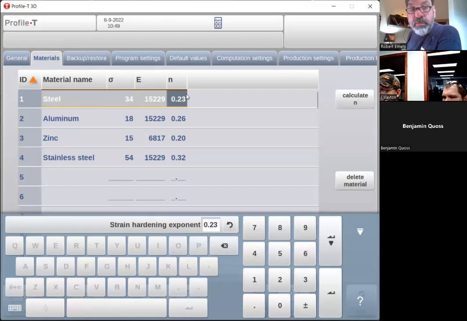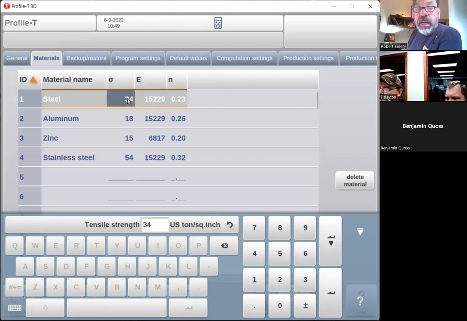You can leave strain hardening blank because I don't know much about it, but it will definitely influence the radius that it thinks the material is going to roll out. Tensile strength is important because it's how many tons it's going to calculate to do the bend. Spring back is how much the material is going to want to return to the way it was before you hit it.